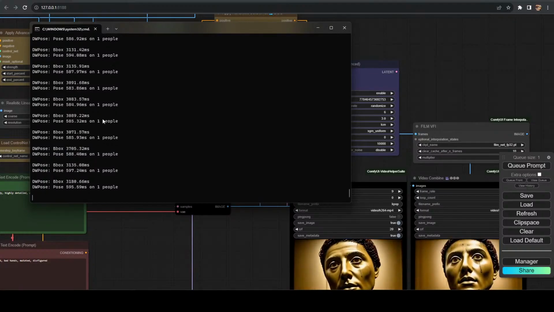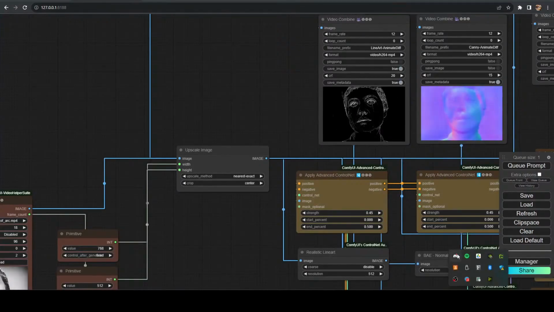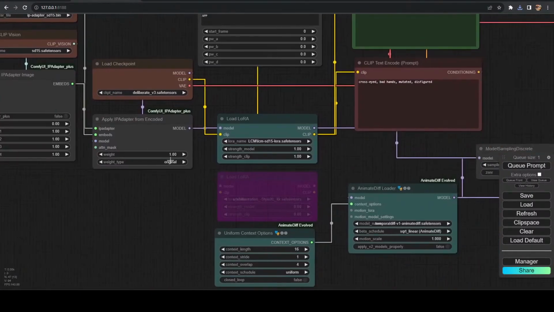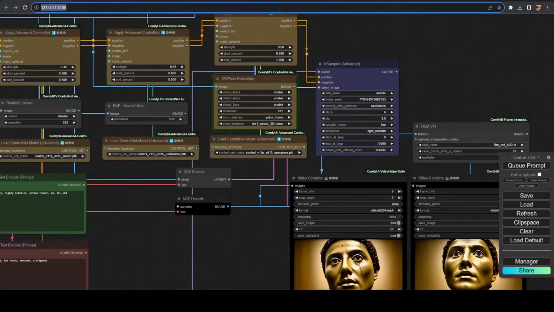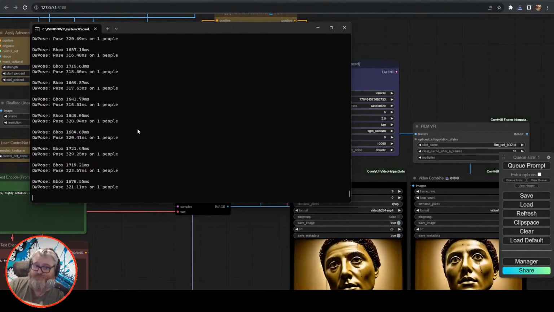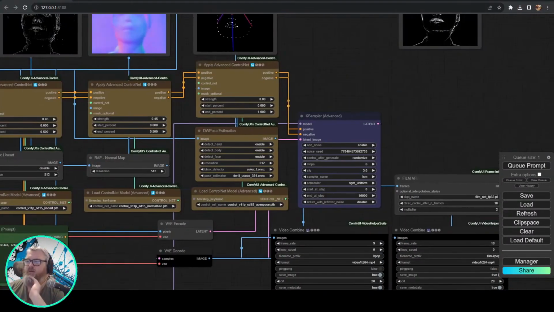Hopefully this isn't frame by frame. This is taking a while. There we go.